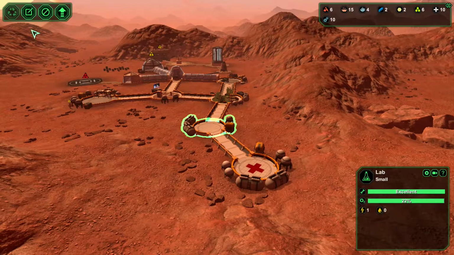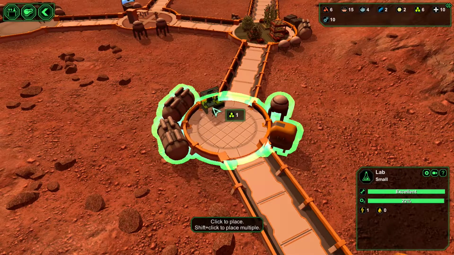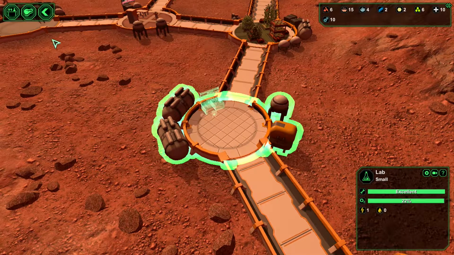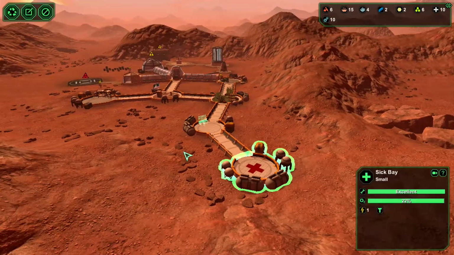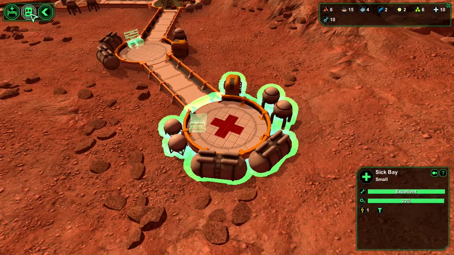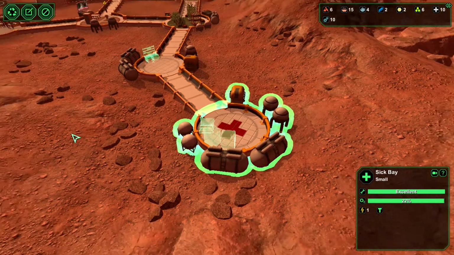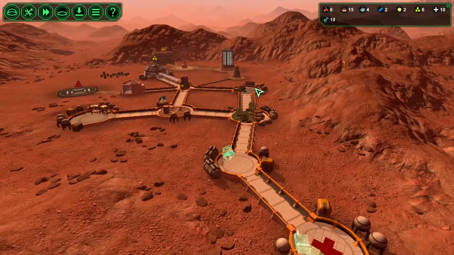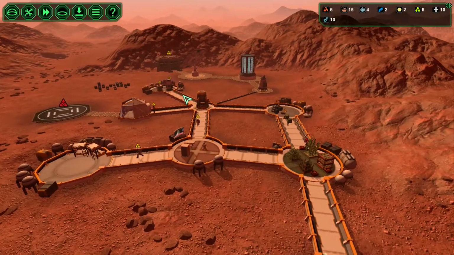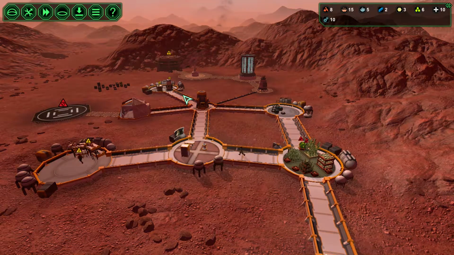So for this is a small lab, and I'm going to need a workbench so I can build medicinal supplies. So I'm going to do that. And here I'm going to build a bench. And you know what I'm actually going to do? I'm going to build storage units for my medicinal supplies so it doesn't take up room in my big storage unit over here. And let's speed that up. Awesome.